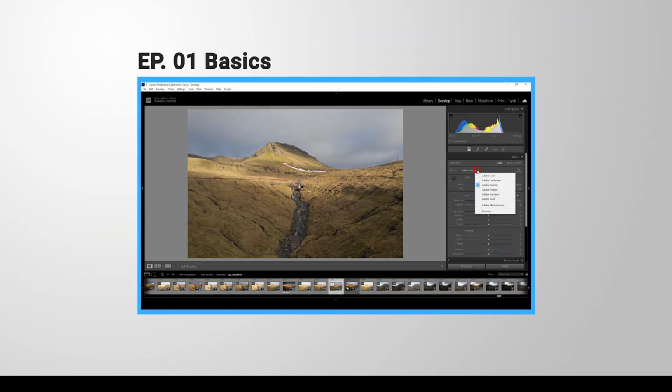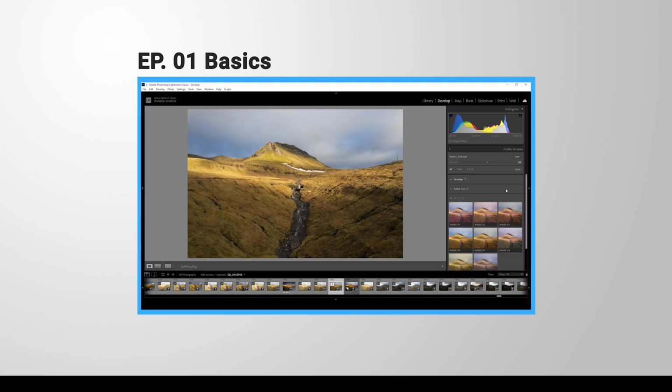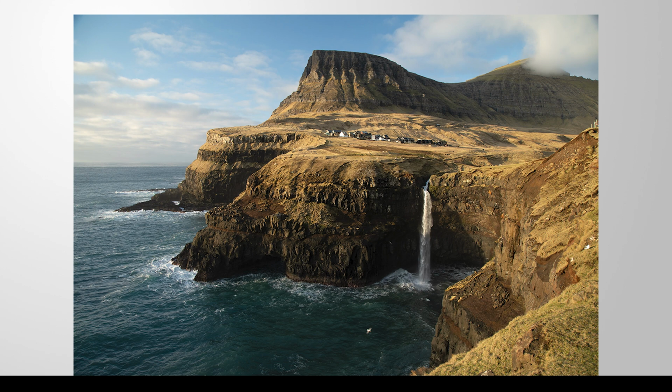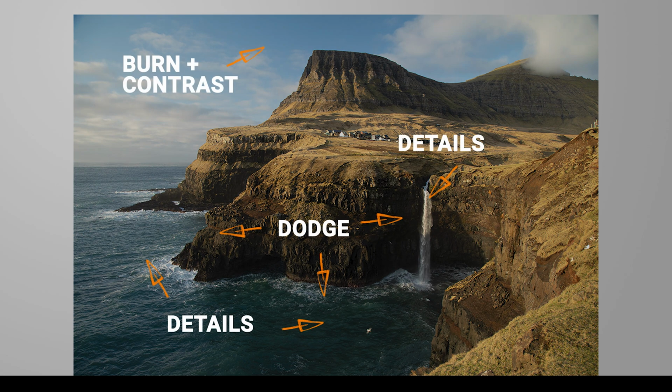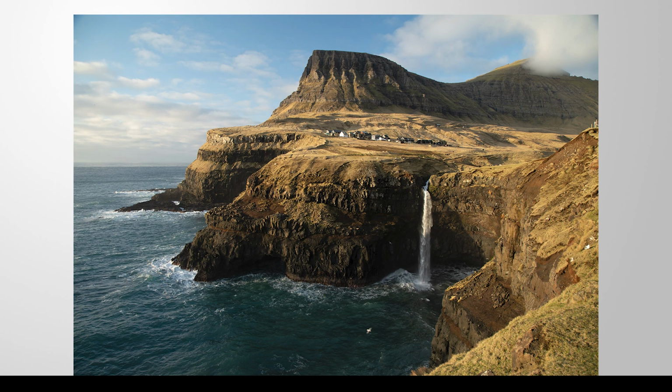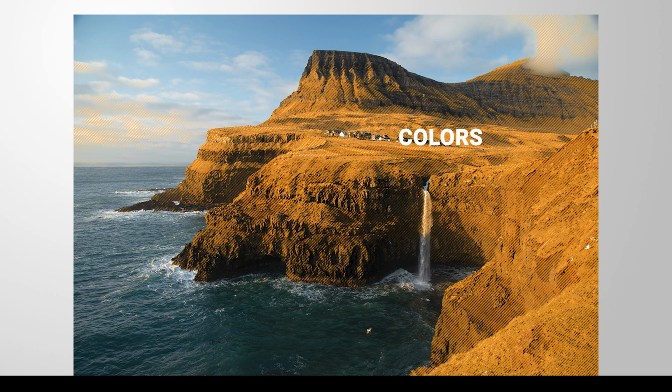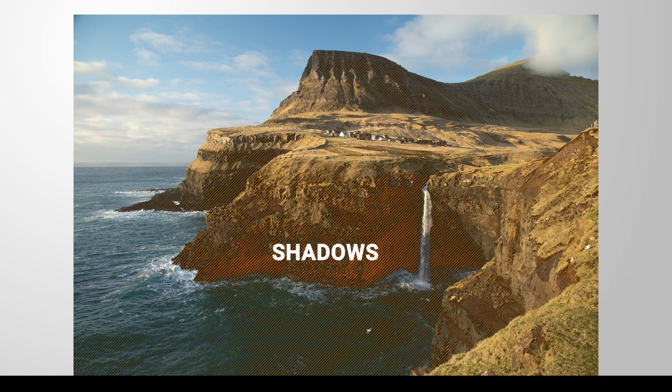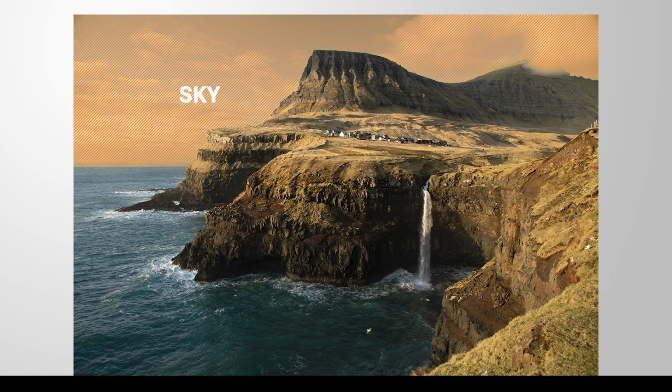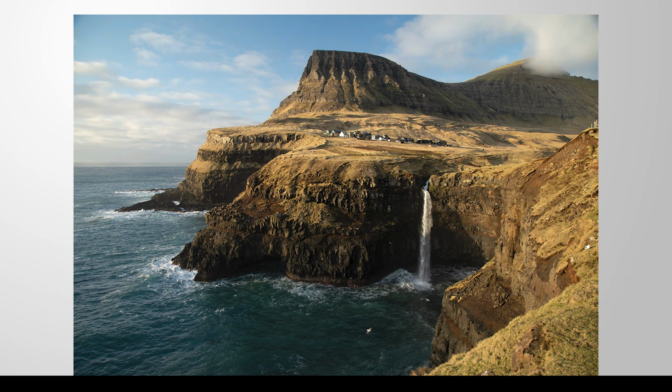In the first episode, we talked about basic adjustments. Changing those sliders affected the whole photo. Lightroom's mask feature, however, allows you to make precise adjustments to specific areas of your photo. Using a range of tools, you can create masks that target specific colors, tones, or areas of the image. This feature is particularly useful for landscape photography, where you might want to brighten or darken certain parts of the image or selectively adjust the colors.